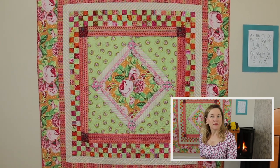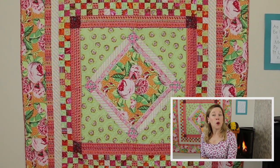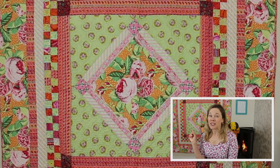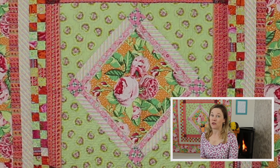Think of summertime. It's a time you want to be outside because it's sunny and bright and warm and the grass is green and the flowers are growing. Doesn't that quilt just make you want to take it outside and have a picnic? Summertime is a great time for a picnic.